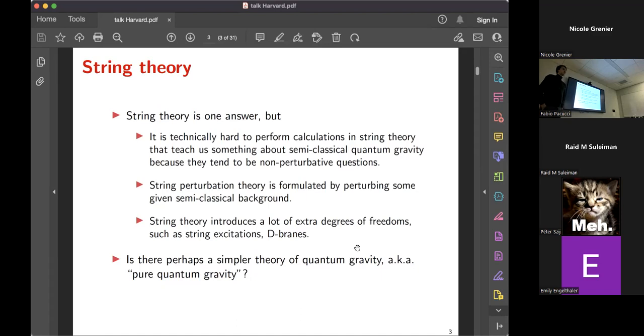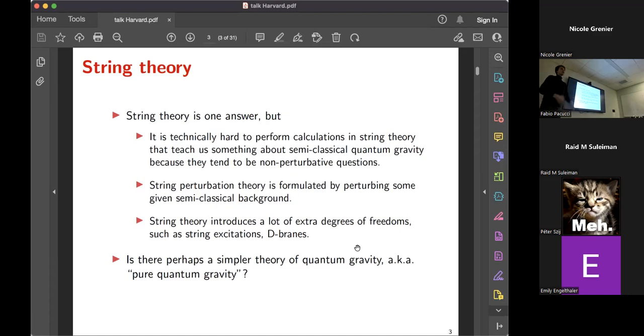What's semi-classical? Semi-classical is that we need to sum over different... So semi-classically, you would perhaps describe this as the formation of some black hole. So you have some kind of photon shell that collapses into a black hole. That's a semi-classical process, but it's very hard to describe something like this that involves a large number of degrees of freedom in string theory. Usually we take the semi-classical process and we perturb around it by putting some little strings or something. And we describe it in that way.